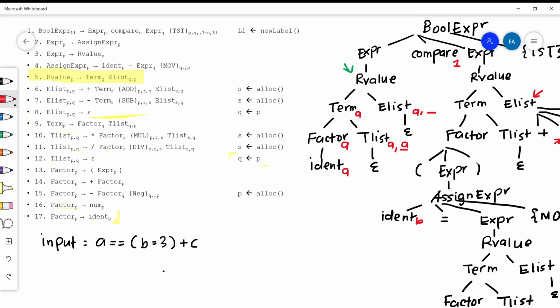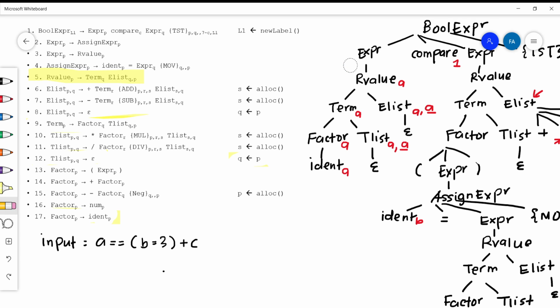But since list is derived to epsilon, it is safe to assume that the second attribute is also A. And since we now know the value of P at rule number 5, P is also seen as the attribute of R value. So we move A up.